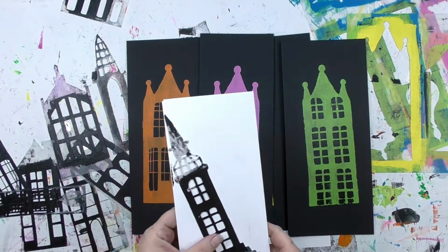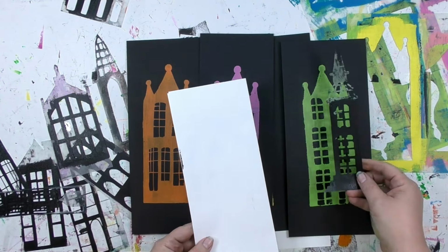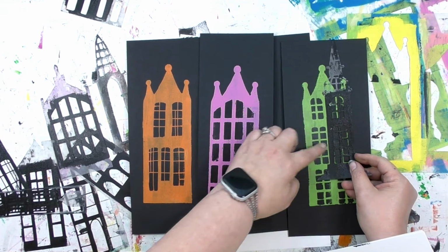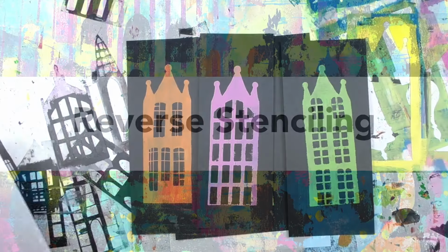Now the green silhouette, that was using the windows from this tower. Now if you're wondering, can you take the windows from 2 different towers and put them in a silhouette? Yes, indeed, you absolutely can. You've got all sorts of options with this.